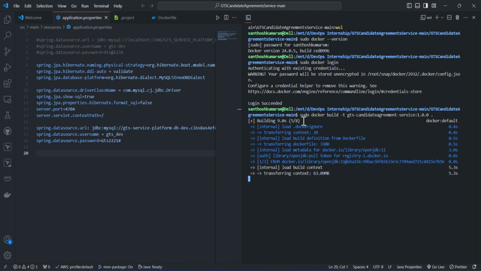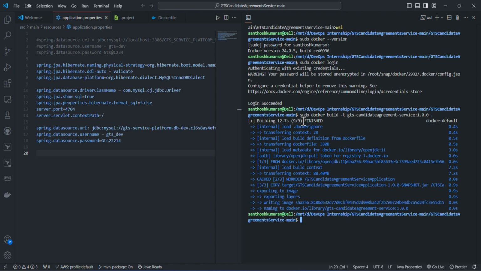It will take some time to create a Docker image. Here you can see build successful.